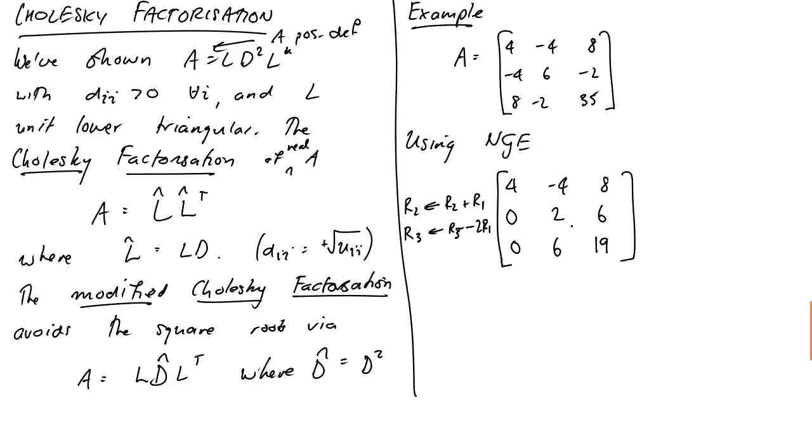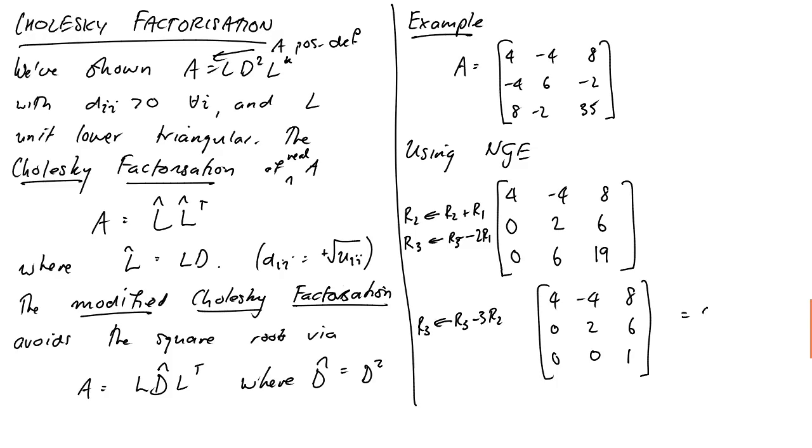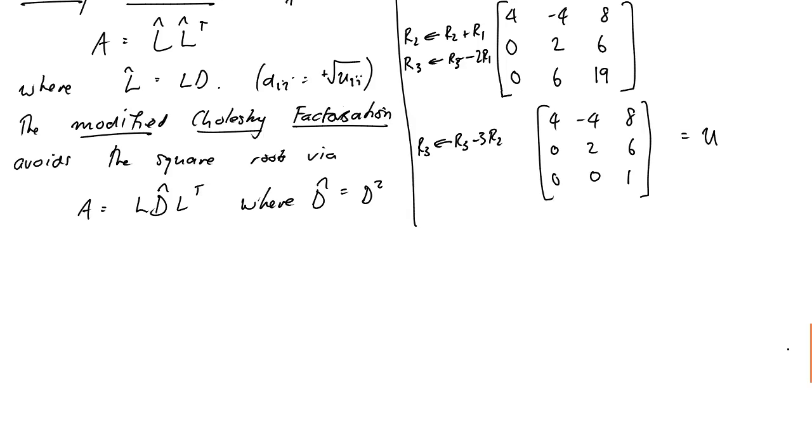Okay, next step. Well, we've got to clear a 0 into there as well, so we'll do row 3 goes to row 3 minus 3 row 2. Okay, kind of fun to do Gaussian elimination every now and then. That'll give us a 0 there, and that will give us a 1 in that remaining spot. Okay, so this here is our U. Now we know that U, so we also know that D squared is the matrix of the diagonal entries.